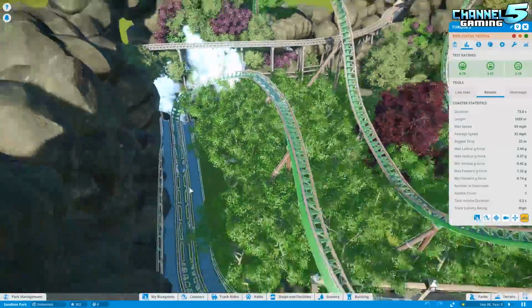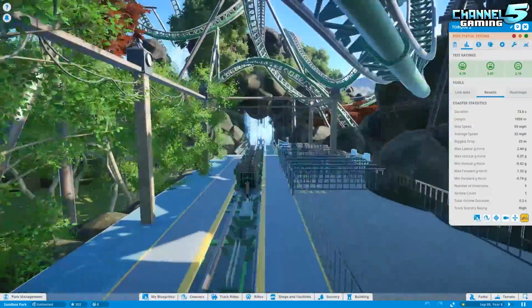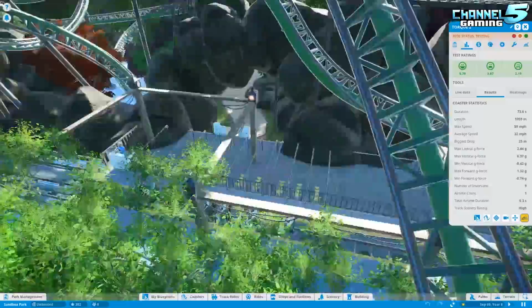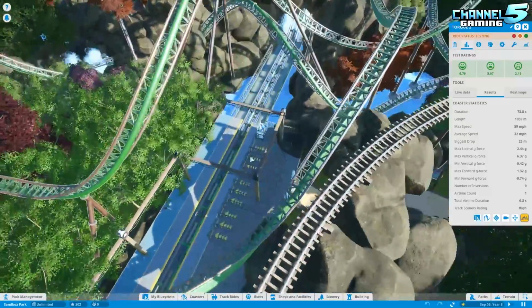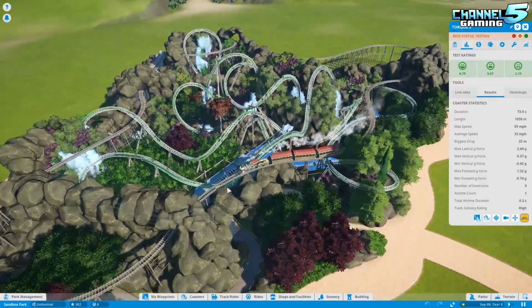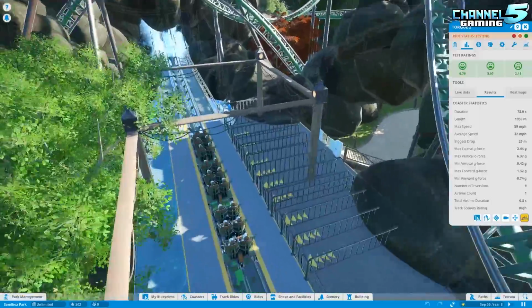So here's the... Wait, that's not the boarding station. Here's the boarding station. It's a pretty basic design. However, it's kind of hidden in the rocks and the trees. And there are some little posts and lanterns and stuff on it, so it works. I find these boarding stations kind of awkward to decorate unless you put them in a building. And so when you're doing an outdoor scenic coaster like this, it's not exactly the easiest thing to make look pretty without putting a fat building on it, which isn't the intention here.